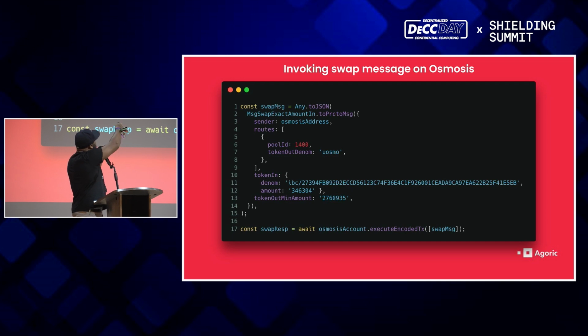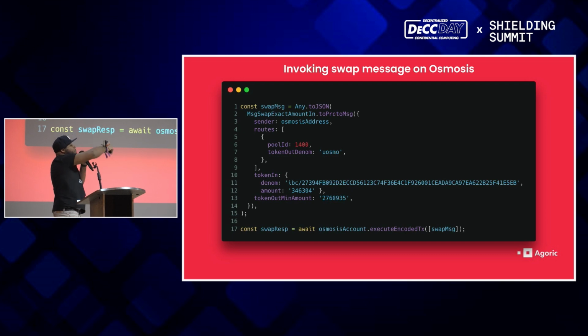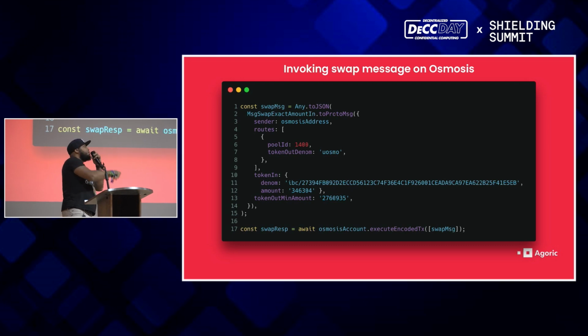Then here I'm doing the same thing, but on Osmosis. I'm telling Osmosis, okay, go trade this asset. And on line 5, I'm providing the routes right there, which is just the path that we want the trade to take. And then on line 10, I'm telling it which IBC denom I want to get as the asset that I'm actually passing into the swap, right? So that's just me performing this on another chain from my orchestration contract. In this case, it's Osmosis, but it could be DYDX, it could be any other chain. Making sense? You guys kind of see that it's pretty simple to do just using the API.